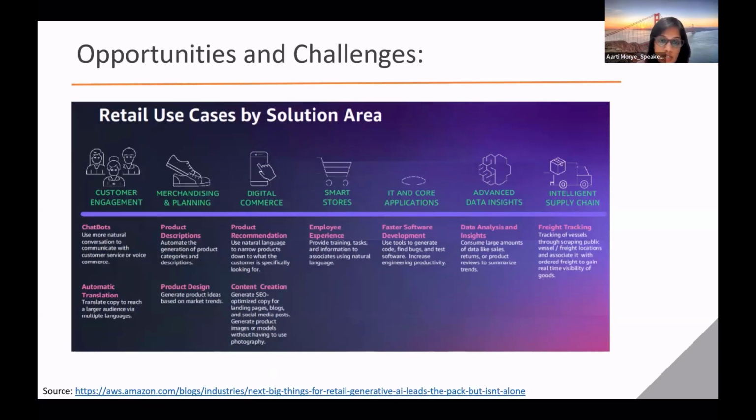We talked about merchandising and planning, digital commerce, product recommendations, content creation, smart stores, or basically modernized brick and mortar stores. We did not talk about IT core applications, which is also a very important use case of Gen AI. Retailers can use Gen AI to spin out those applications quickly. Advanced data insights we talked about, and also intelligent supply chain.